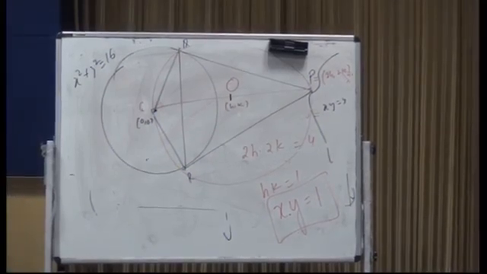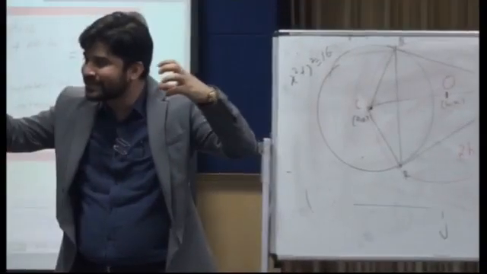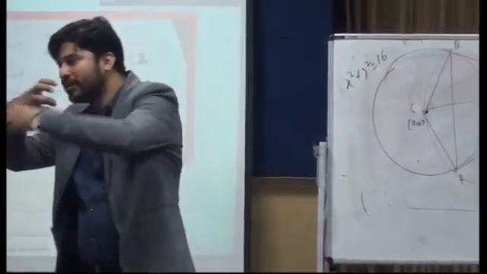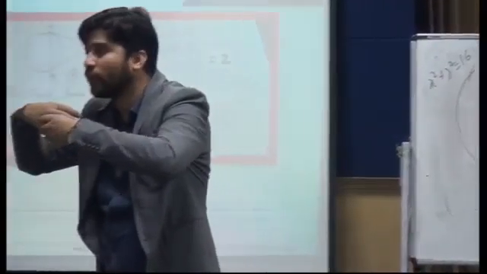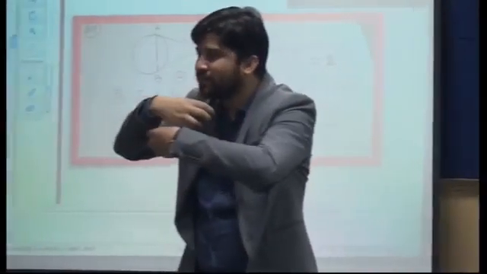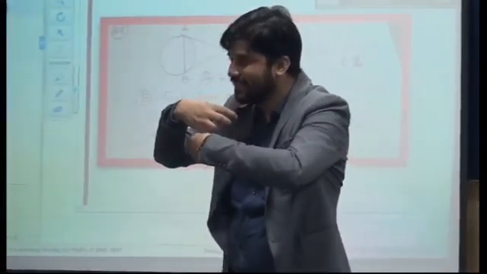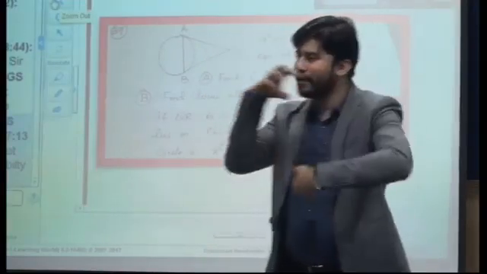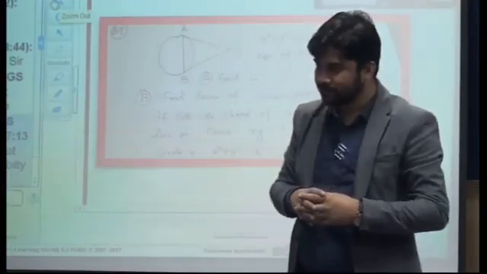If I say the number of common tangents is 4, they are outside each other. If the number of common tangents is 3, they are touching externally. When I say the common tangents are 2, they are intersecting at 2 points. When I say the common tangent is 1, they are touching internally. And when I say common tangent is null, one circle is engulfed by the other circle, right?